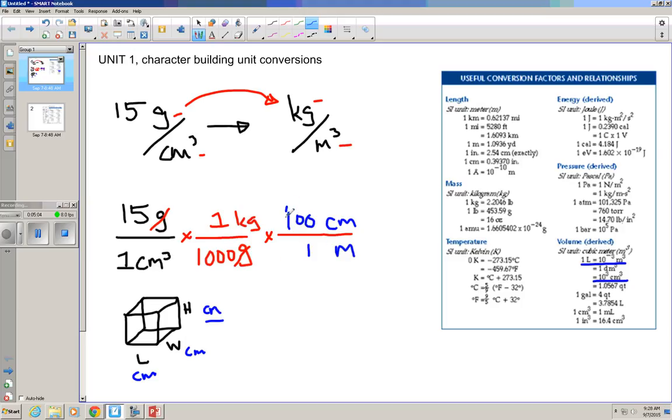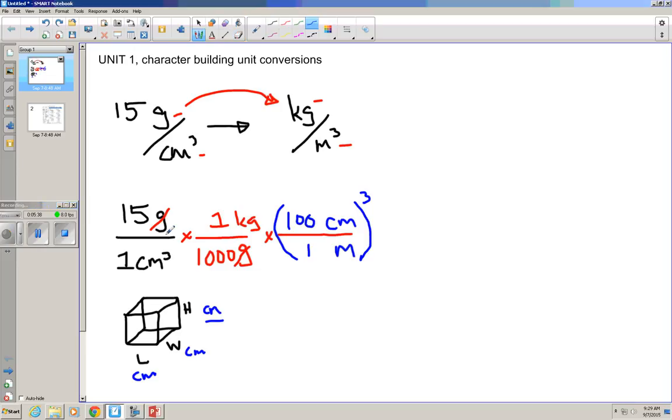If you take the entire value here and cube everything inside, you're going to have 100 cubed, centimeters cubed, and then meters cubed. And this is the answer for how to solve this problem, because most of the time you will not have a direct volume conversion on here. So I have to take, and I'm going to solve this now. I'm going to get rid of this table. Let me pause the video.